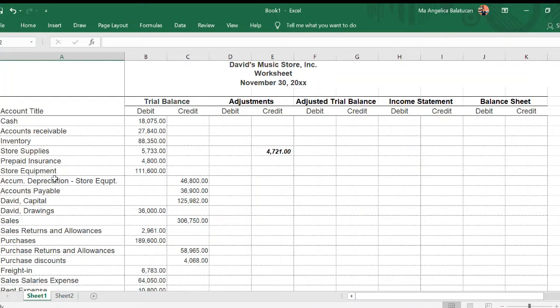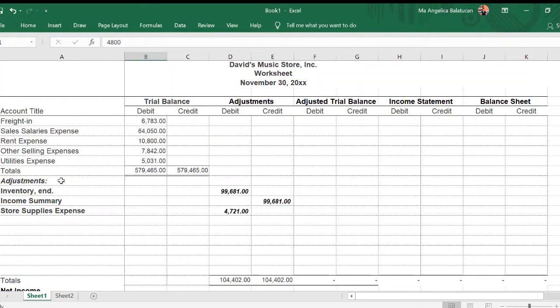Since the unexpired insurance is 700 pesos, there's a portion of the 4,800 that has already expired within the year. Since 700 is left unexpired, how much was the expired portion? The difference is 4,100. And what do you call the expired portion? That is our insurance expense.